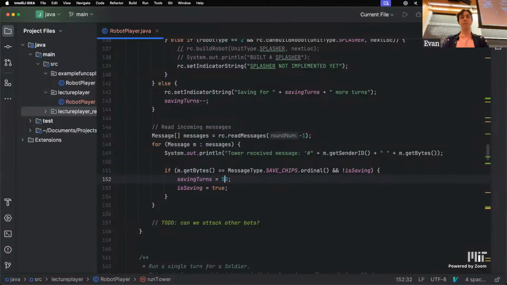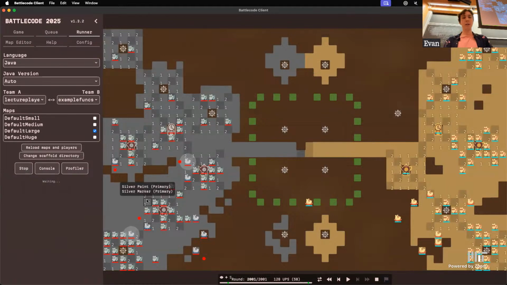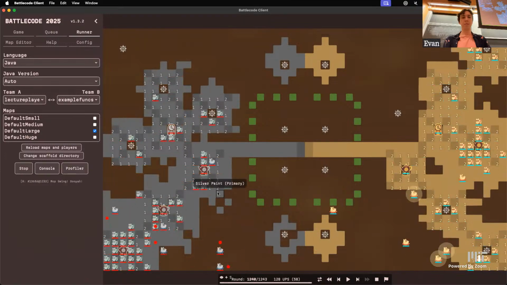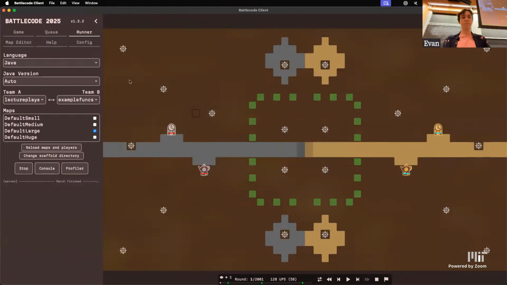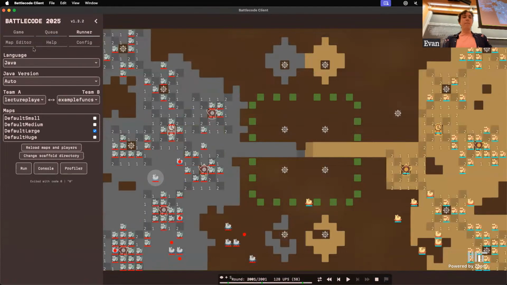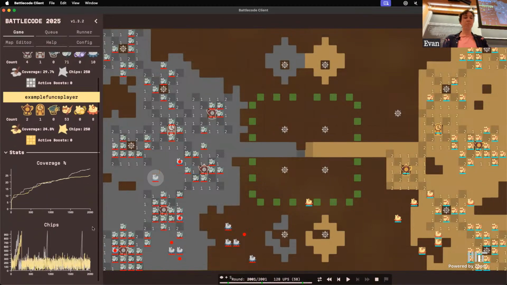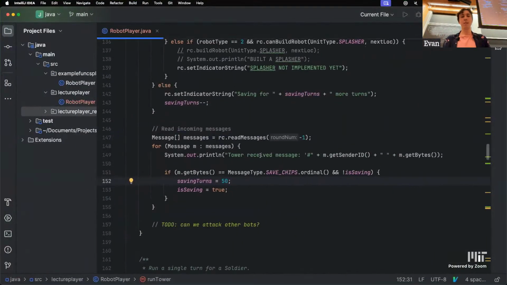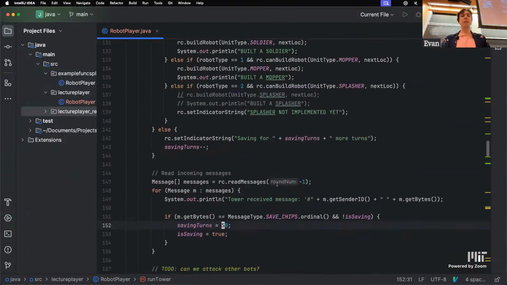Let's try increasing this even more to 50 turns. Let's try this on large again. So here we go. So now we can see we're building some more towers now. And so yeah, you can definitely improve this method. So now we have 2 versus 4 towers, which is pretty good. And the number of moppers that you assign to be messengers, there's a lot of variables here that you can mess with. But that's kind of the basic idea for this communication method.